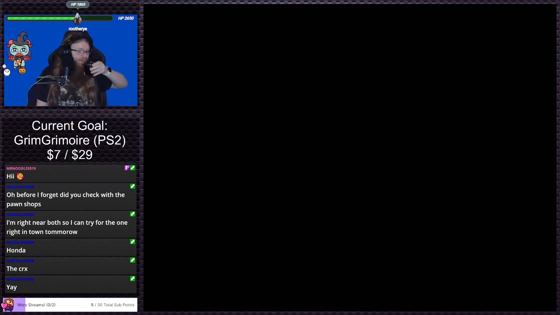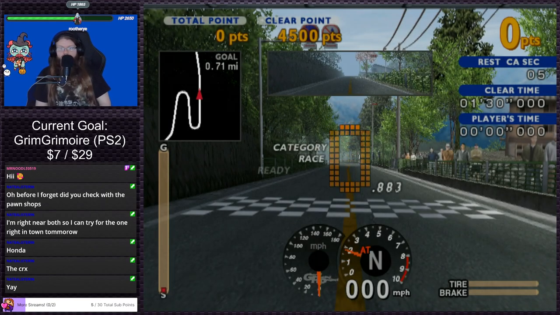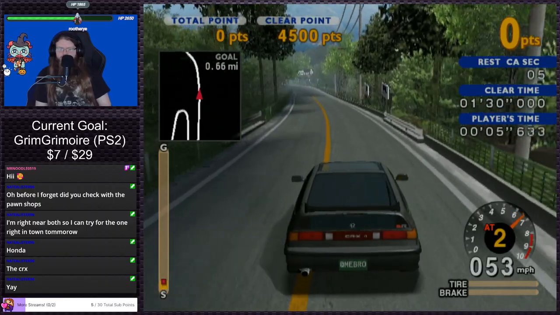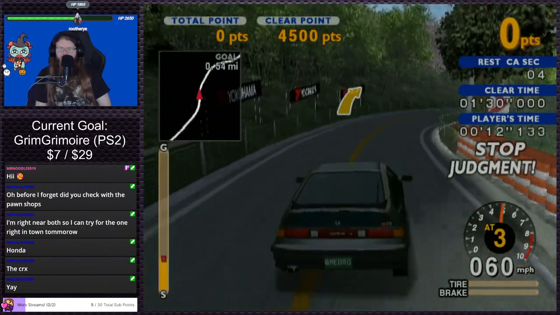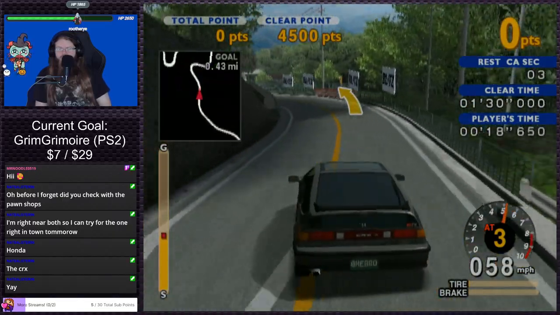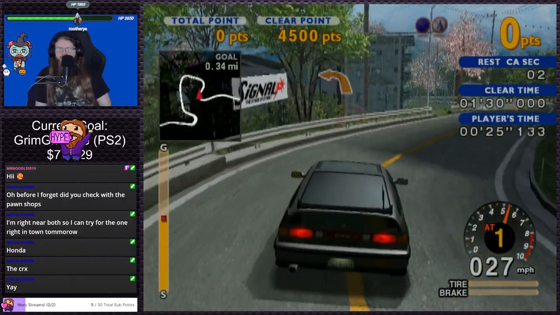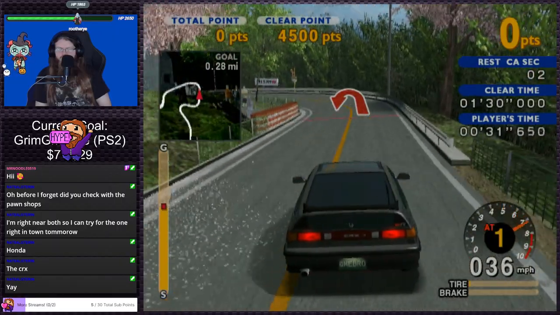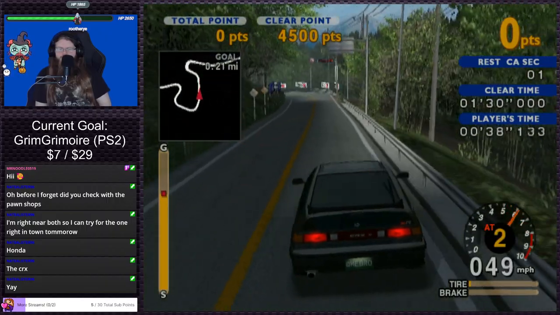I don't know what's going on. Why does it always put us in first person mode? Also, I feel like our car needs an alignment, man. Action? Stop judgment? Wait, is this like a technical skill thing? Oh, yeah, and we probably can't touch the walls to be considered for stuff. Yeah, okay. Clear points, 4,500. So what, do we get points for drifting and stuff? Yeah, the points started popping up. I don't really understand how drifting works yet.